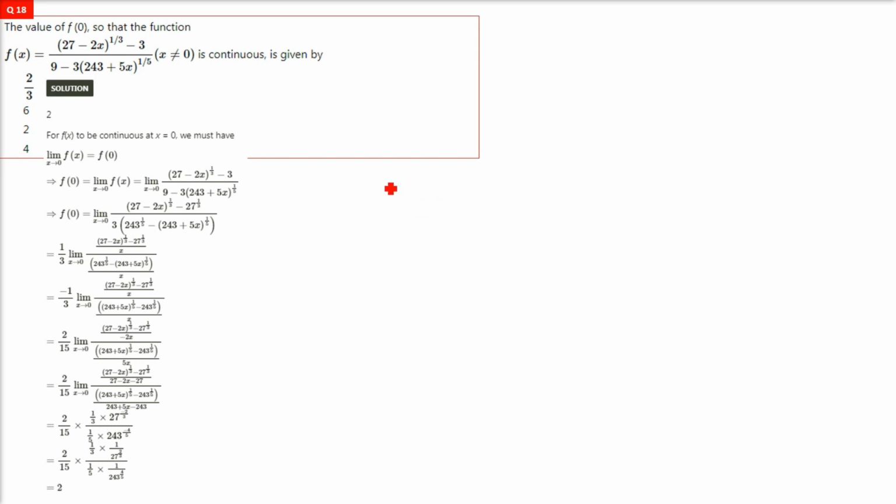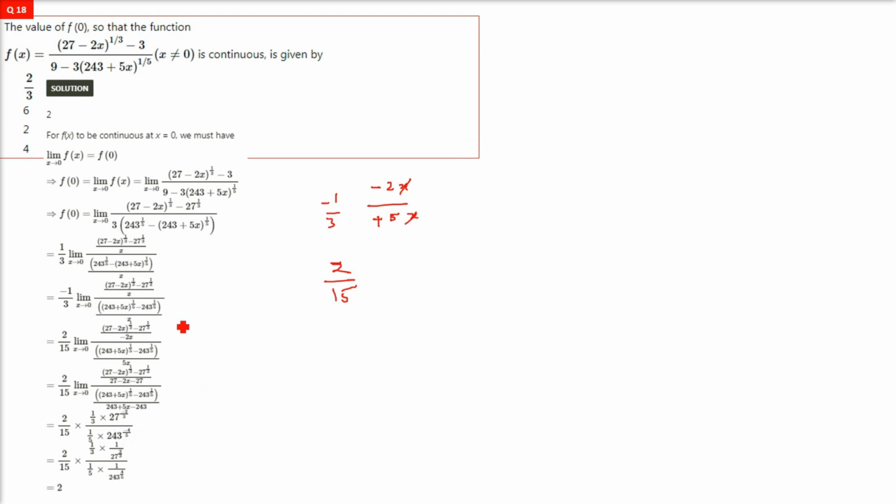So let me do it again. Let me just write this, what all we have got. Minus 2x was there in the numerator, 5x was there in the denominator. Minus 1 by 3 was there. Remember, minus 1 by 3 was there, and we have the 2 by 15. You will get 2 in this, minus plus 2 by 5 is a 15. So 2 by 15 you got.